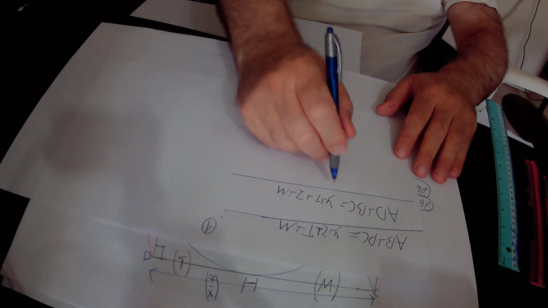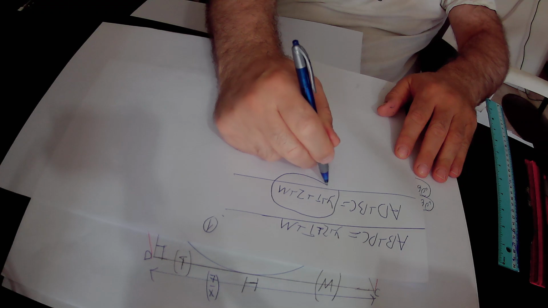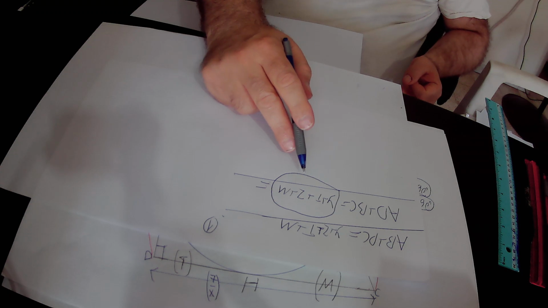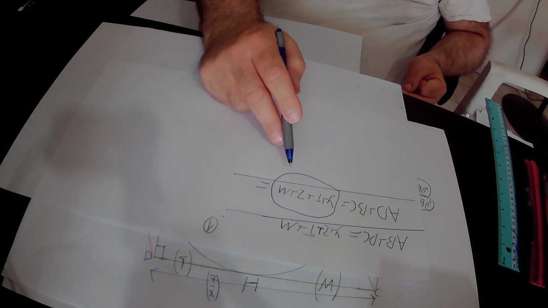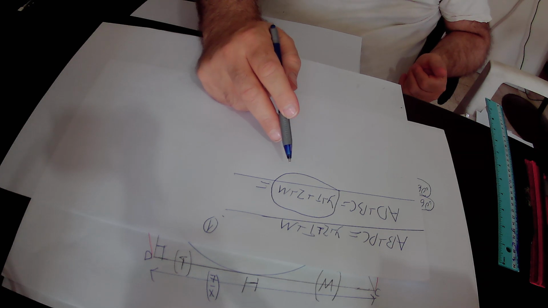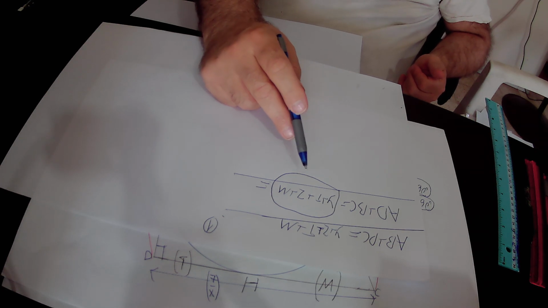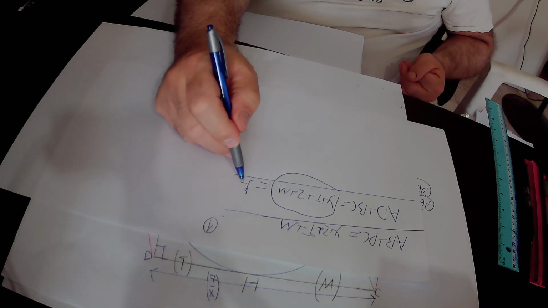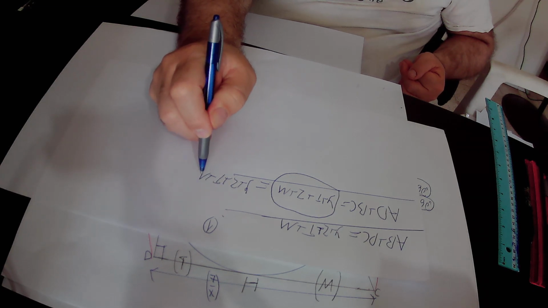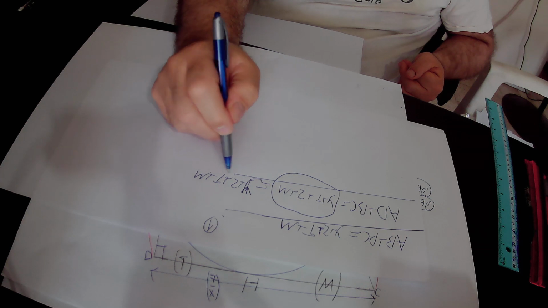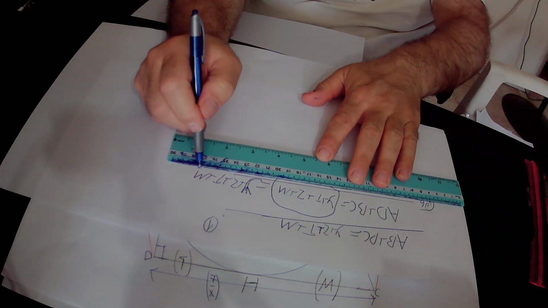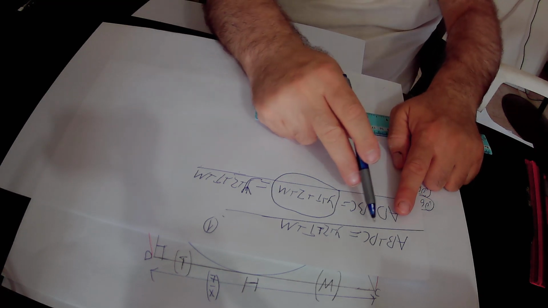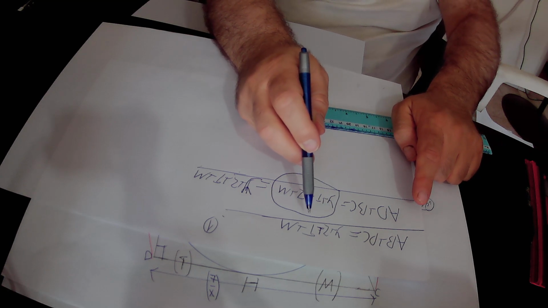Here we focus on this expression y plus t plus z plus m. We can change the order of the letters in this expression according to the algebraic identity that a plus b equals b plus a. Therefore, y plus t plus z plus m equals y plus z plus t plus m. So in conclusion, AD plus BC equals Y plus Z plus T plus M, and AB plus DC also equals Y plus Z plus T plus M.